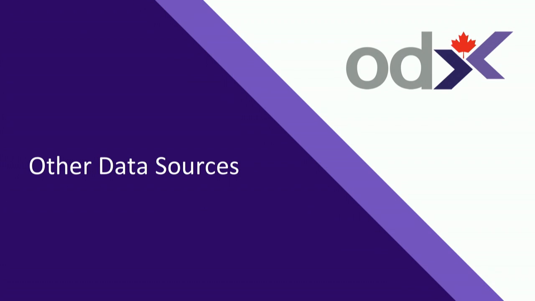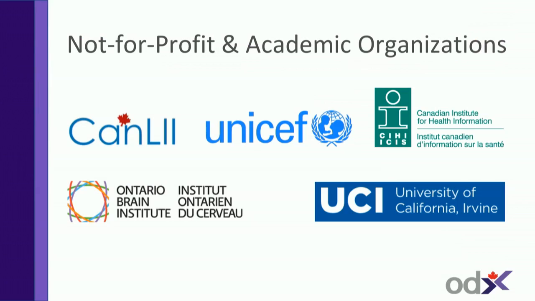So while open government data is probably the most predominant form of open data that there is, there are a number of other entities that also release data and make it openly available. So I'm going to go through a couple of these areas now and give you some additional thoughts and insight.